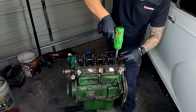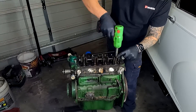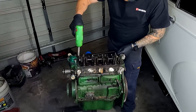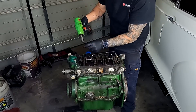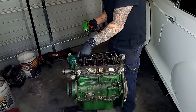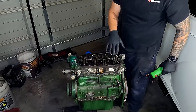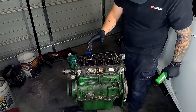It'll be worthwhile having a look to see what rockers are fitted to this — whether they're high lift rocker arms or just standard ones. They do look quite large for what it is, so I'll have to do some research to find out, because that's another upgrade we can do: put some high lift rockers in there. We have spoken about rockers before, and it'll be worthwhile noting whether we go with the 1.3 or the 1.5 to 1 ratio. Let's look into that down the track.